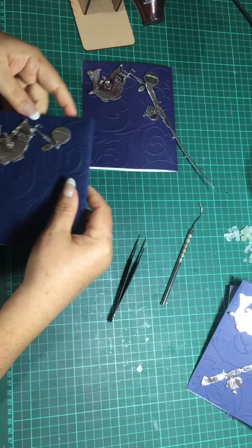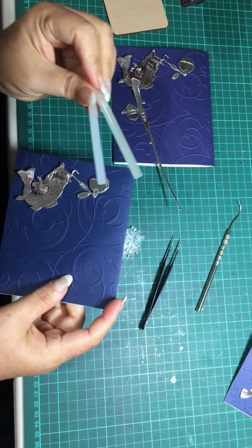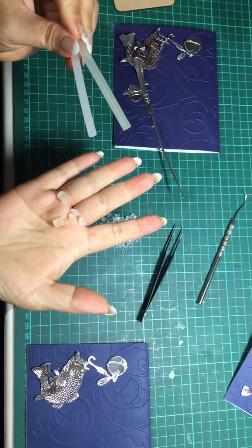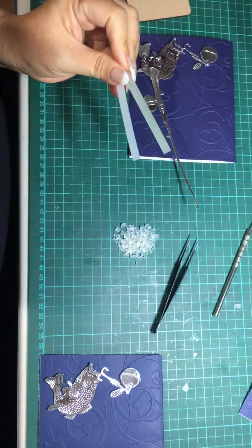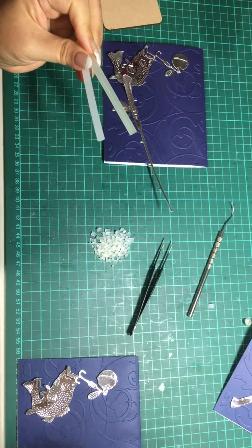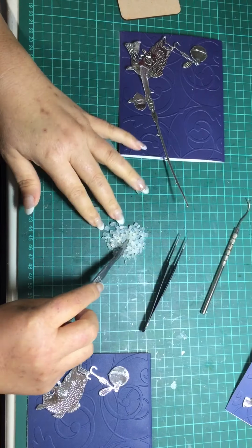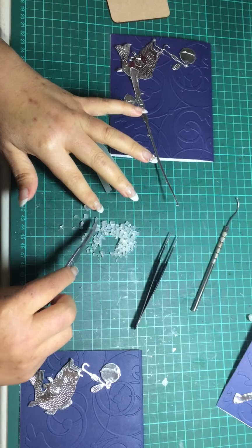Hi girls, just to let you know, this is where I'm going to be showing you how to utilize glue sticks cut into little chunks using a scalpel into smaller sizes, as you can see here, because I only need a little tiny bit of glue.